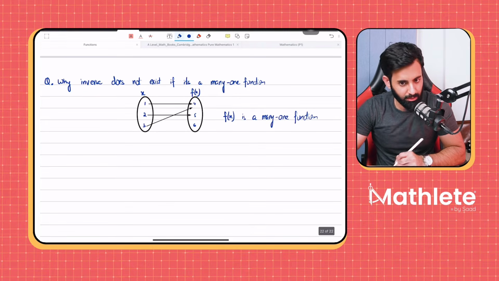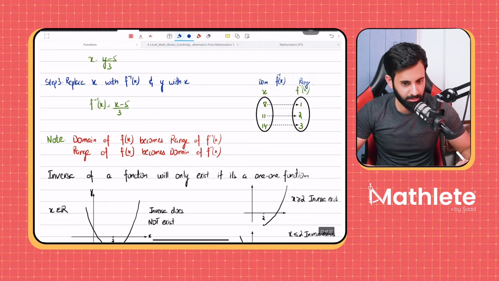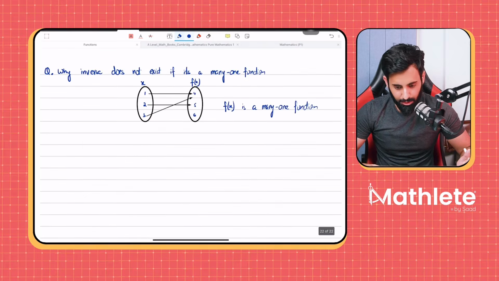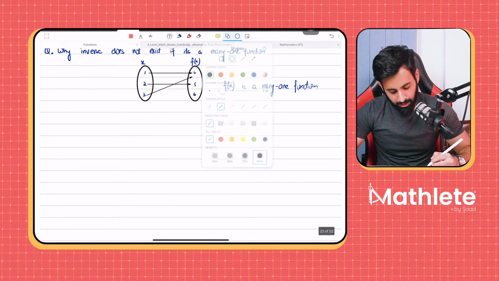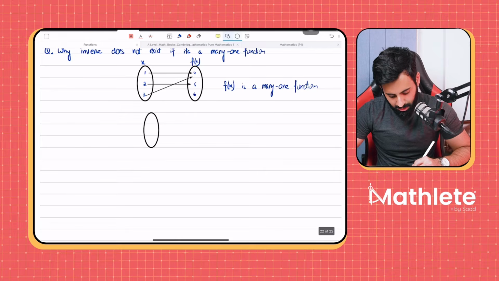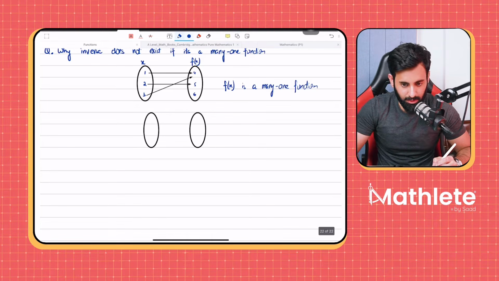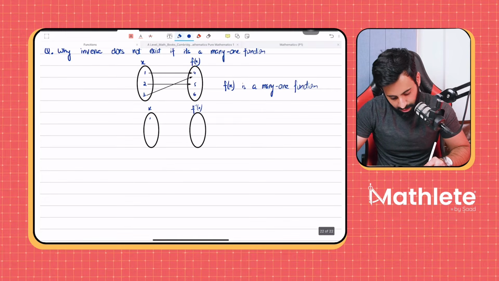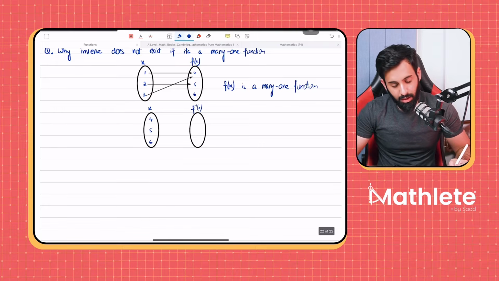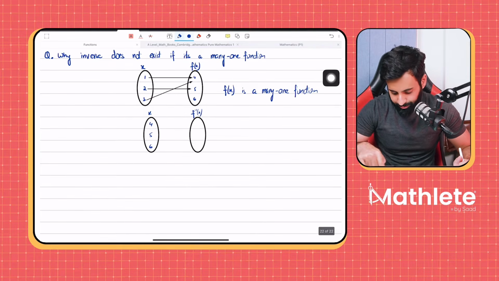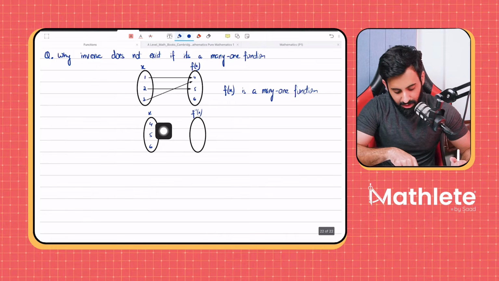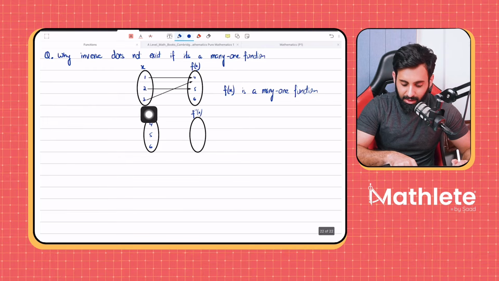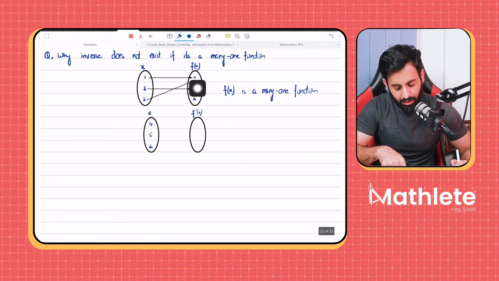Now, what happens if I inverse it? We just saw earlier that the domain will become the range of the inverse function, and the range of f of x will become the domain. And you can probably see where we're headed. You can probably see what's going to happen. So here we have f inverse of x, and here we have x. If I plug in 4, 5, and 6, the problem is that 4, which was previously the range, has now become the domain. And 1 and 3 were previously what you would input to get 4.